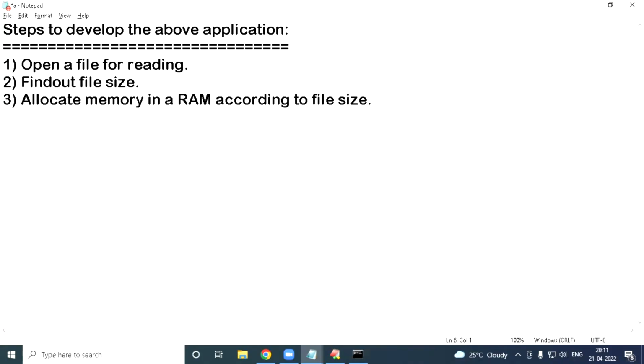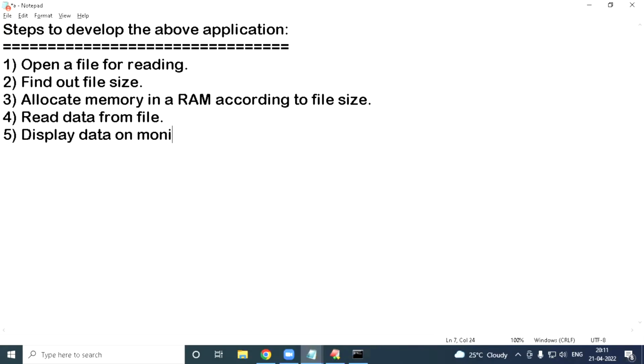Fourth step, read data from file. Fifth step, display data on monitor. Sixth step, close a file.